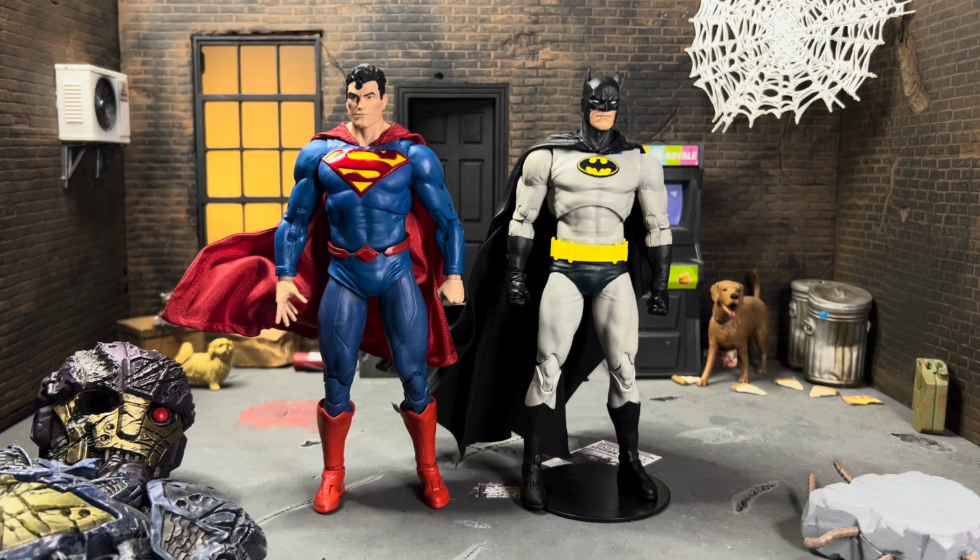Here's a teaser of my next custom video that I'm going to do, and that is of the Nightfall Batman, but in black. And I think these two look great. Obviously, it's a little jarring to have Batman with the trunks and then Superman not with the trunks, but I don't know. I kind of like it. I think it looks pretty cool.